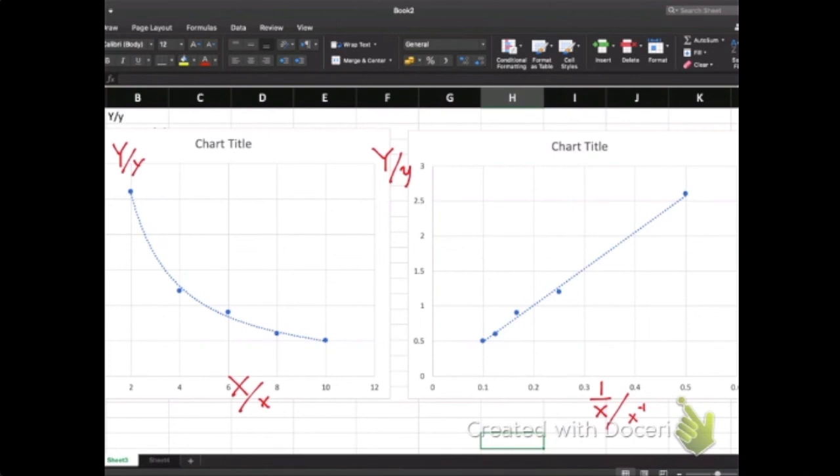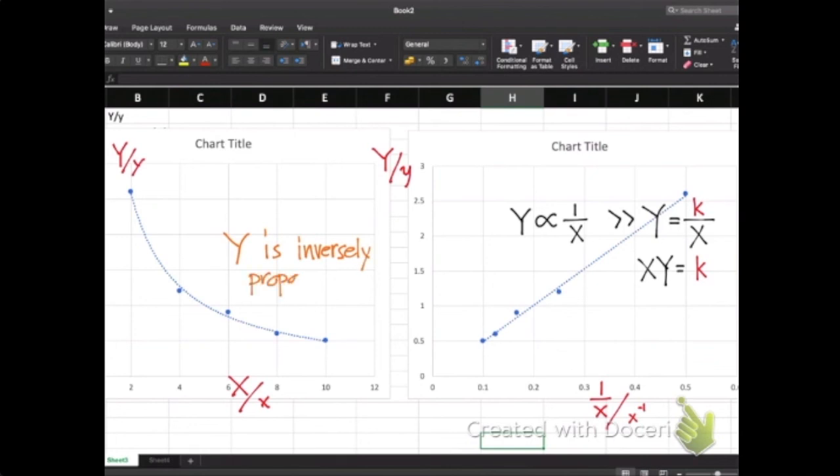However, with a straight line here, we can easily use the idea of direct proportionality, that an increase in y would mean a corresponding increase in the reciprocal of x. y equals k over x, leading to the idea that k, whatever interpretation we have, is equal to the product of the two quantities x and y. y is directly proportional to the reciprocal of x, or alternatively, y is inversely proportional to x.